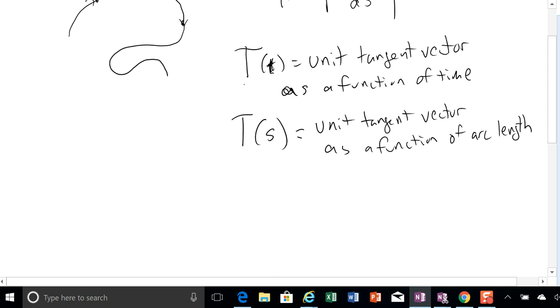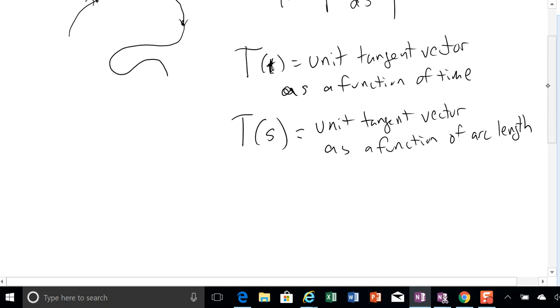We don't want it in terms of speed, because I think you've all experienced driving in a car or on a bicycle or something, and the faster you go, it's going to affect the forces that you feel as you go around a curve. But we want this curvature to be a property of the curve itself, a property of the road. It's not something that changes depending on the time, or on how fast you're moving. We want it as just a physical feature of that curve. And so if you do it in terms of arc length, then you're looking more at the physical feature instead of how fast you're going.